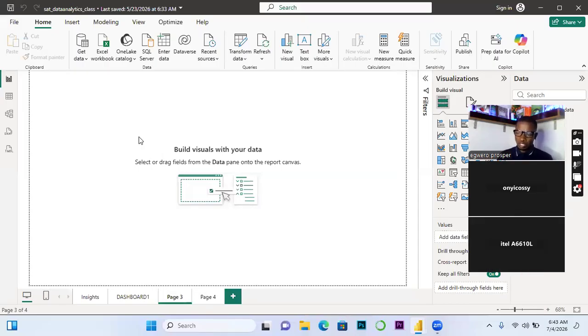Power BI is a software application that connects, the keyword there in case you are writing, underline, connects to multiple data sources. You see it now? That connects to multiple data sources. You can see the distinction here.